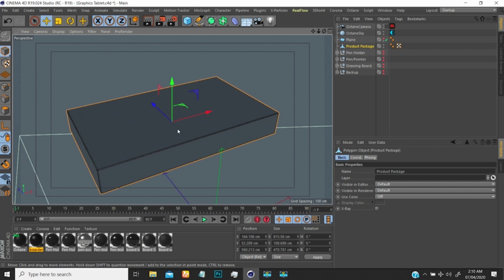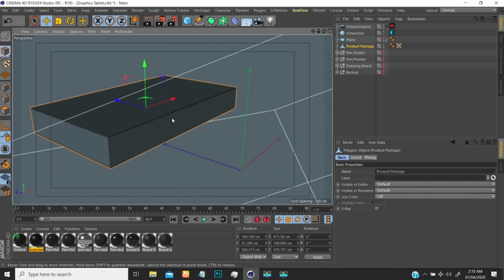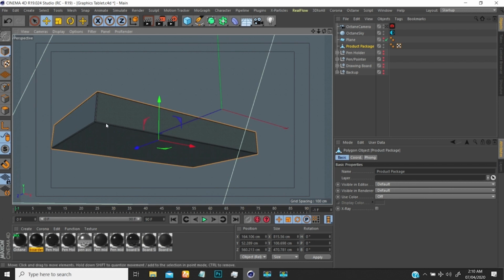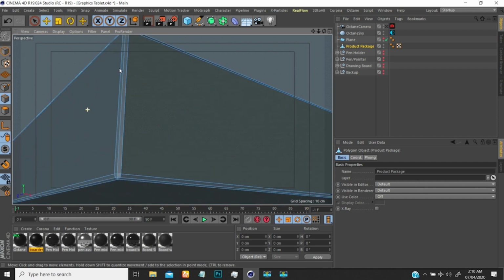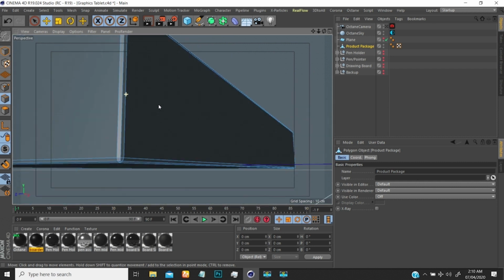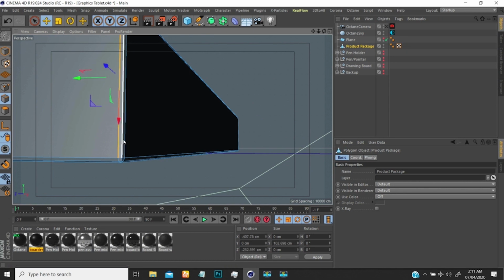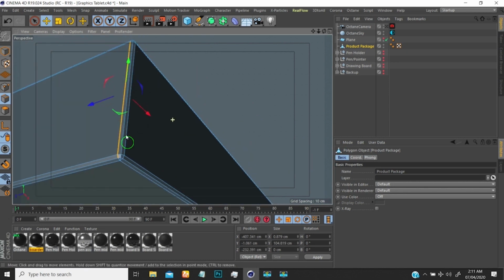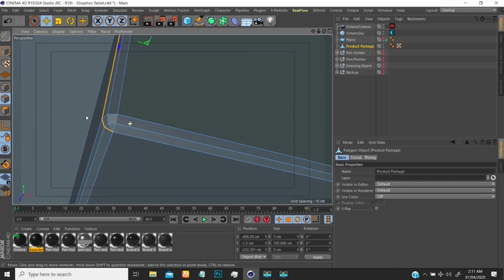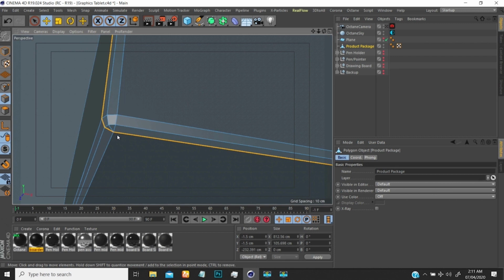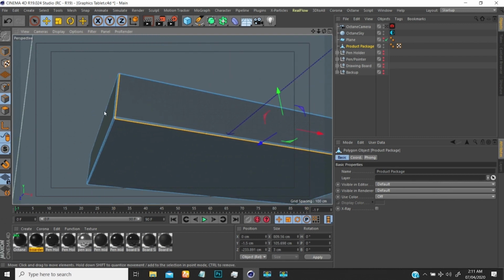So I want to cut this guy. I'm going to look at where I'm going to cut this. I want to have this object cut through from this base here and go up. So where I'm going to have my scissors, I'm going to go to my edge mode and select where I want to have this cut from. So let's say I'm going to have a cut from here, hold down shift and cut this here. Okay, so this goes up to this place. I think I should just have it this way. Yeah.